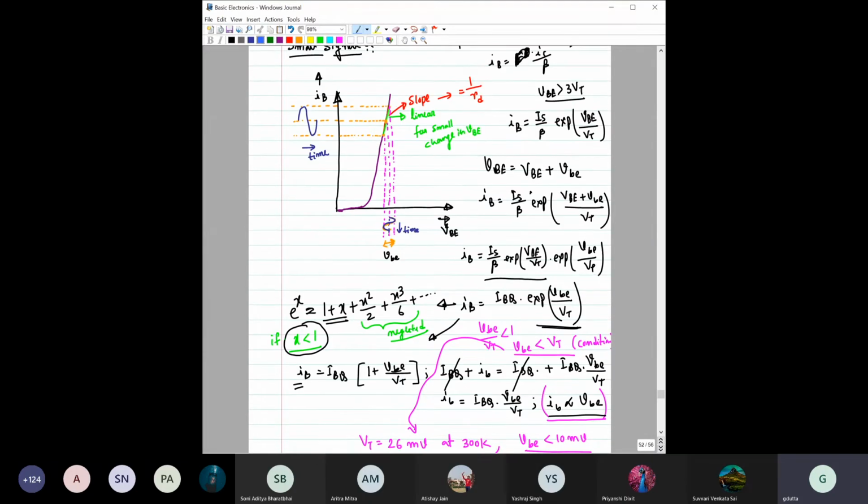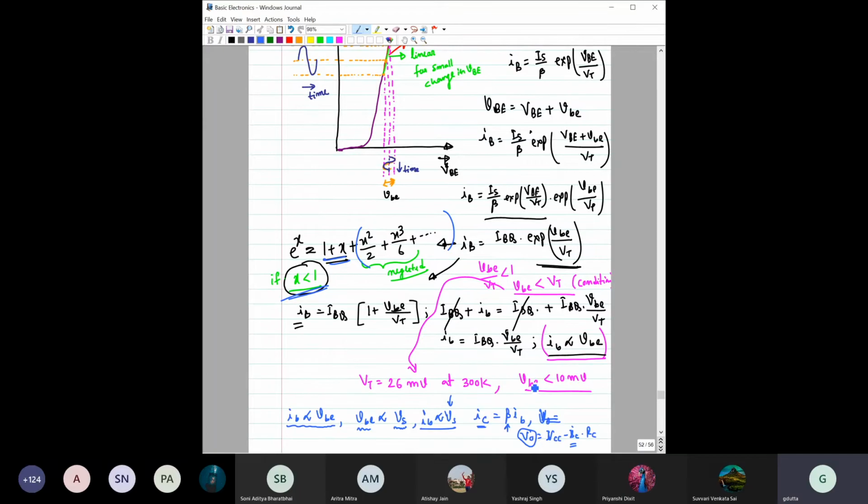So you see that all the relationships we are discussing, output to input, are now becoming linear, even though the basic relation for this bipolar junction transistor between IC and V of BE is an exponential one. But we are doing the approximations, and we are taking this criteria such that only this part has to be considered. The remaining part can be neglected if this x is less than 1. So we have got the criteria from here, and we have seen the rule of thumb is V of BE is less than 10 millivolt. Is that clear to you?